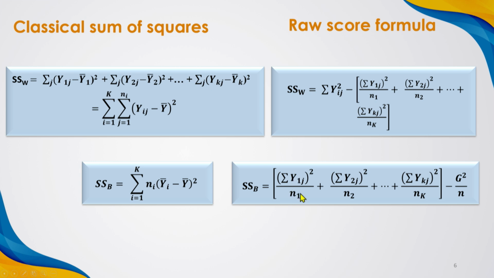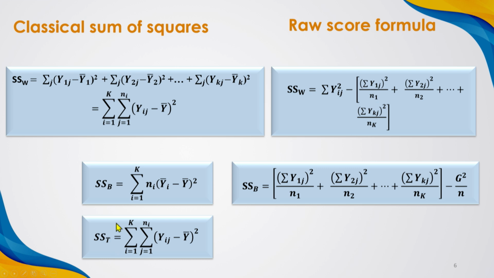So, firstly you are going to find out all these terms. Look at the within sum of squares, whatever is in the second term that you are going to put in the first term. So, you have to take the sum of observations in the first group and you are going to take the square of the sum divided by the size of the group. Likewise, you move for every other group, minus G square by N. So, G square is nothing but the total of all the observations in your sample irrespective of the group. Then you have to square the total of observations divided by N. N is nothing but the sum of all the observations, so, sum of n1, n2 up to nk.